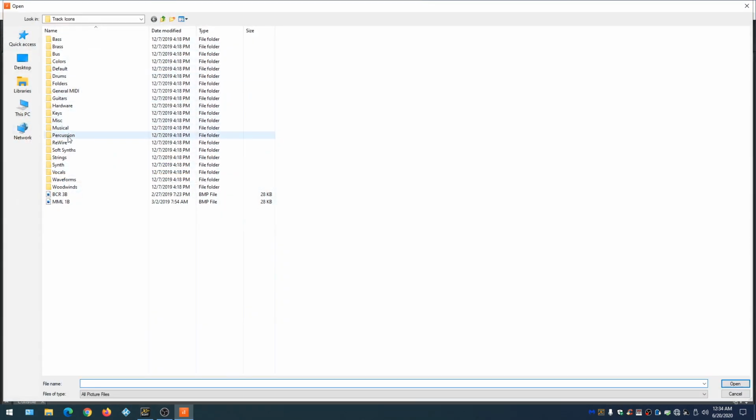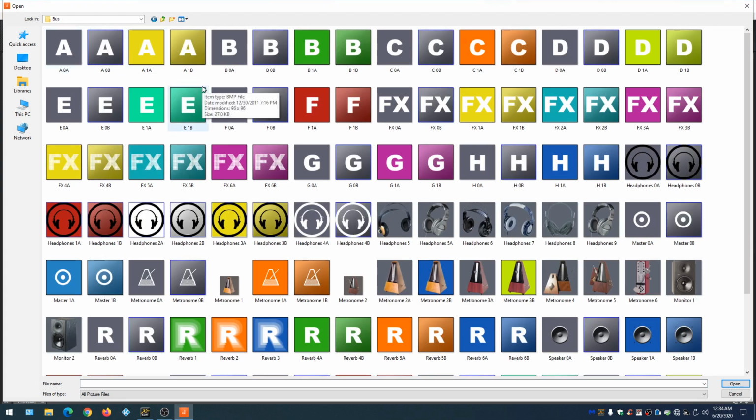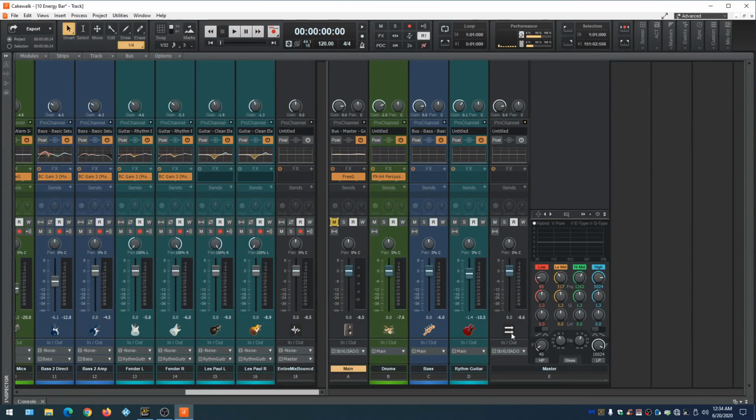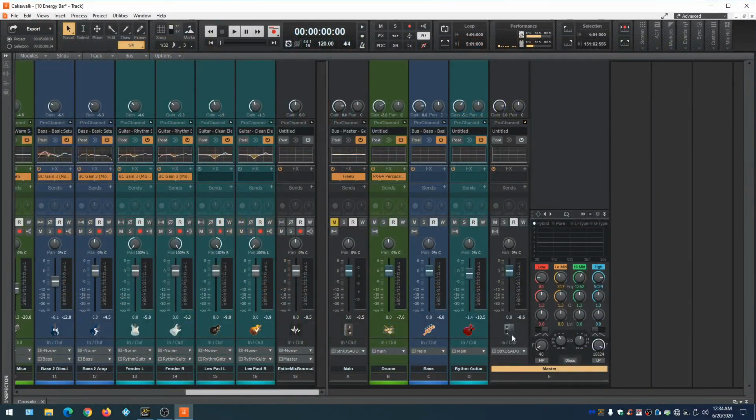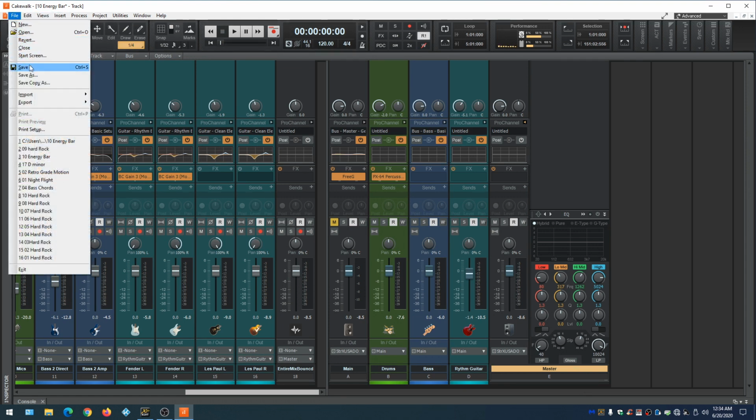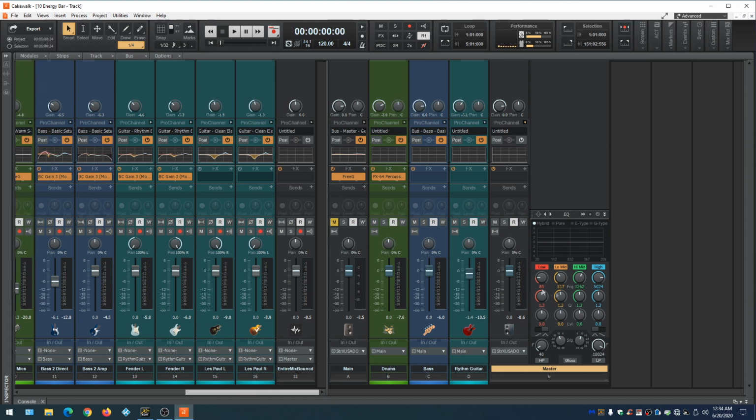So we're going to use track icons right now on the master bus and on the main bus. So why do we want to use console emulation? Well, console emulation emulates recording consoles that cost tens of thousands of dollars, and it's supposed to make everything sound like you've recorded it through that console. But console emulation only works if it's in the Pro Channel, and it's the last thing in the Pro Channel, and it's on every Pro Channel. I don't use console emulation in the master bus. I only use it in the main bus.